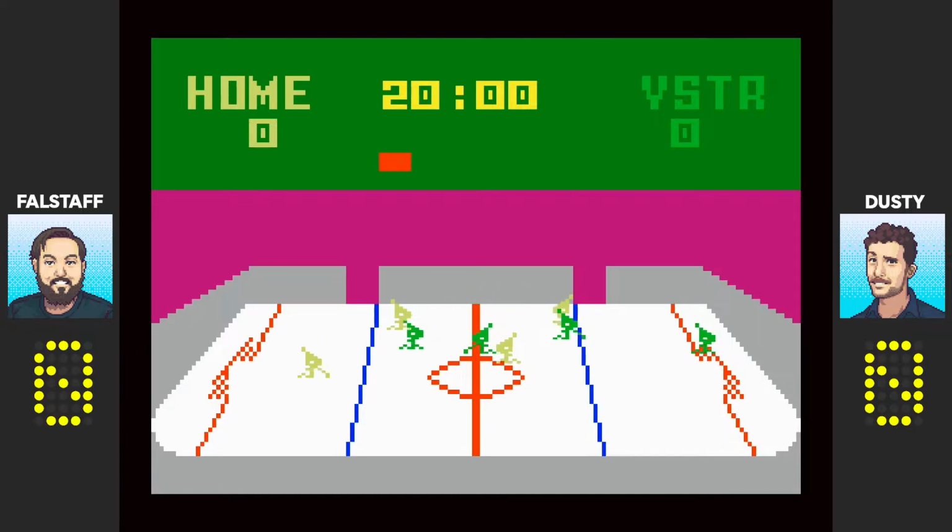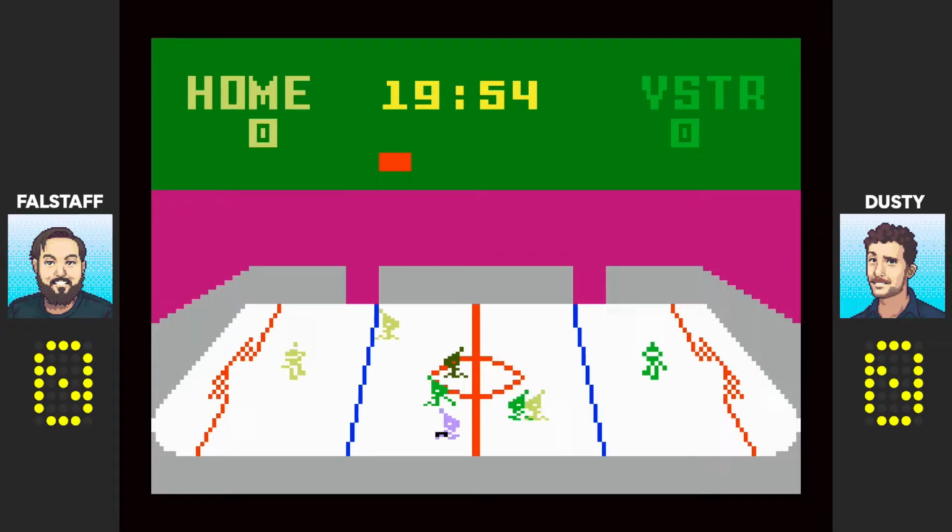Did we start this, or did it just go automatically? I think it just went automatically. Okay, so we played a little bit of this before we actually started it up. So yeah, let's get into it here. For reference, I'm green and you are yellow, but also sometimes green when you get the green puck for this version.